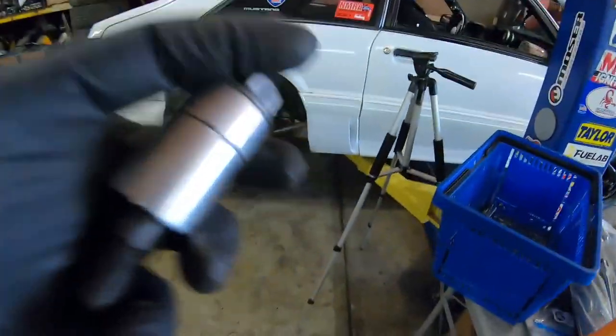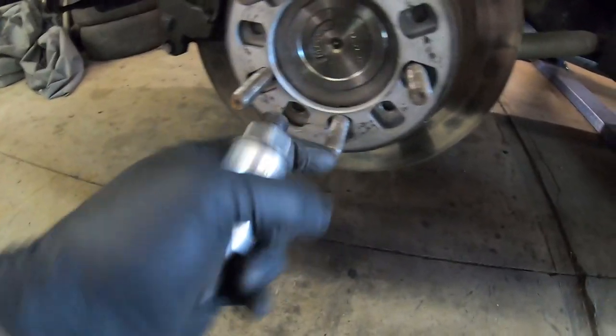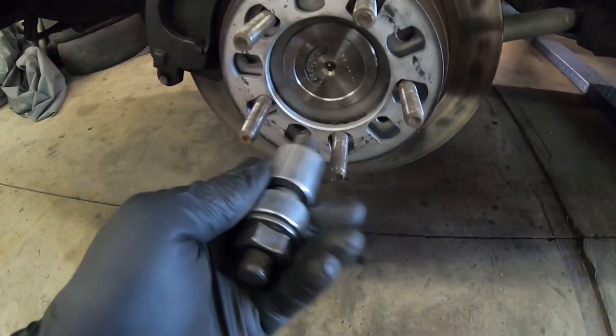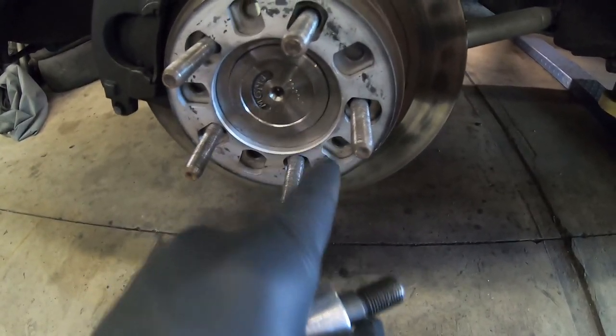Technically, I need to be rolling with a 5/8. And this is what a 5/8 stud kit is. It's a lot bigger. This is half inch, right hand half inch. And this is the right hand 5/8, and you can see I got to screw it in, but you have to have these axles drilled for this.